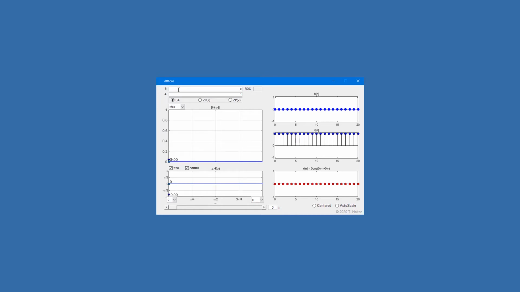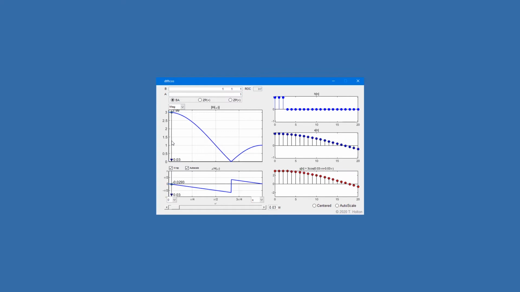So for example, for a finite length sequence, there we go. The top plot here again is h of n. The second plot, x of n, is a cosine whose frequency is determined by the value of this cursor here. So right now the cursor is at 0 frequency, therefore the cosine is a constant.